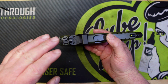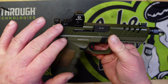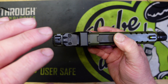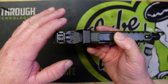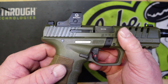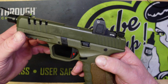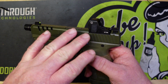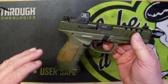Now, before we get out of here, I want to address a question. I've been getting a ton of comments, everybody asking me what optic plate I'm using on this gun. This slide on the SAR9 SOCOM is cut for an RMSc footprint dot. And the optic plate that I'm using comes in the box. So if they would have watched the unboxing video, they would have known that. It's really not anybody's fault. SAR is very vague on their website about what all is included with this gun.